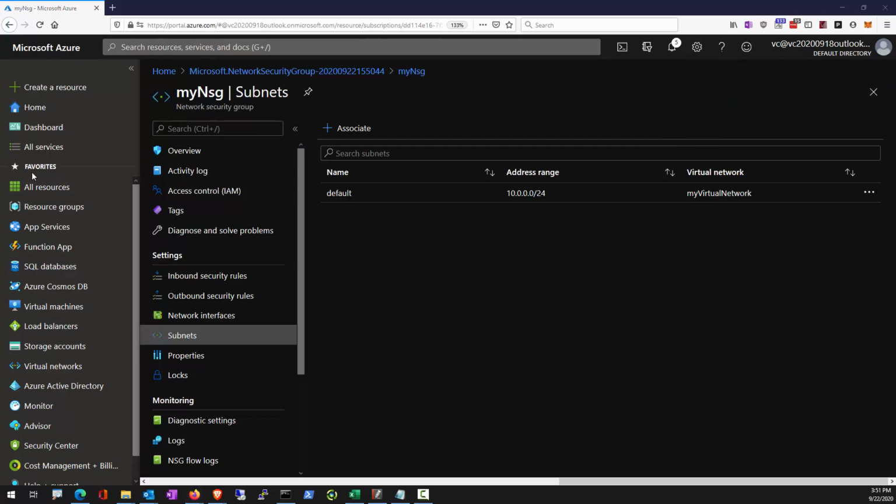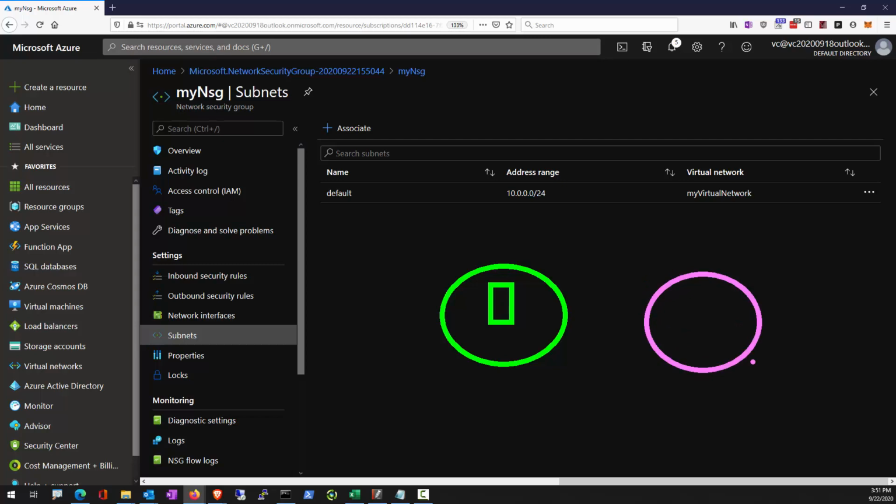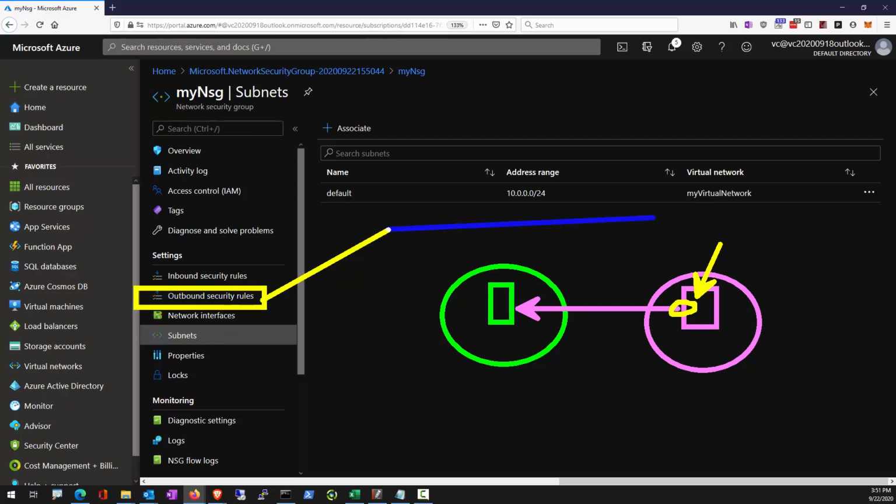An NSG contains rules that apply to traffic. For instance, you may have a subnet with a node inside of the subnet. Now imagine that you have another server that tries to access services across the subnet. Okay. Now in this example here, we would have an NSG on the outbound machine. So all the outbound security rules decide whether the traffic will even leave the machine.